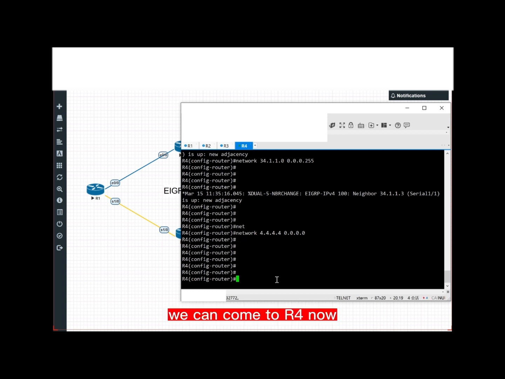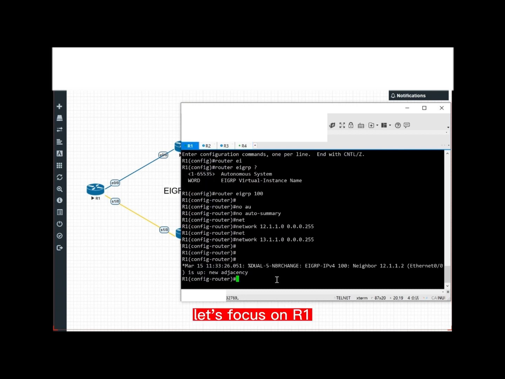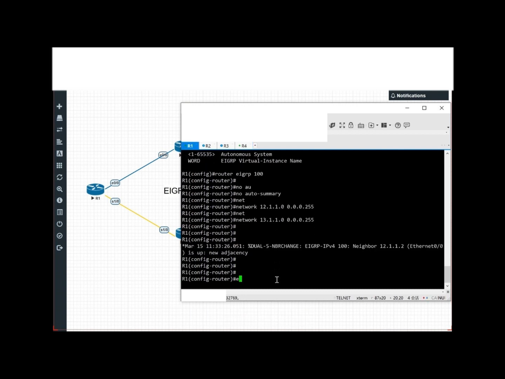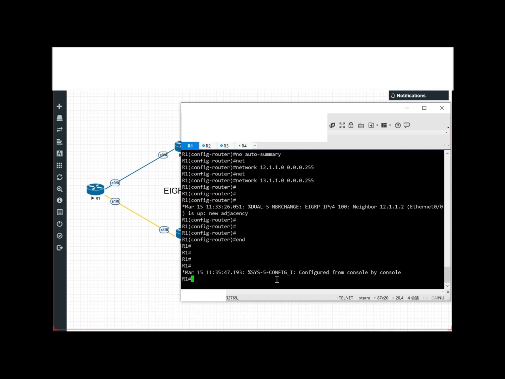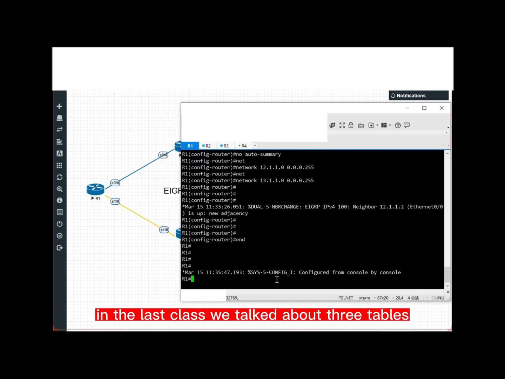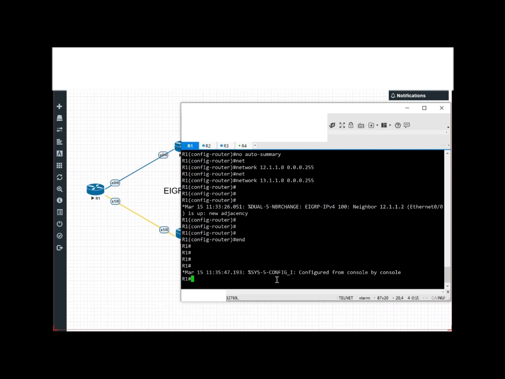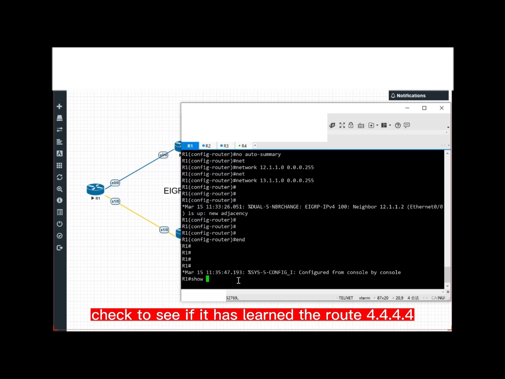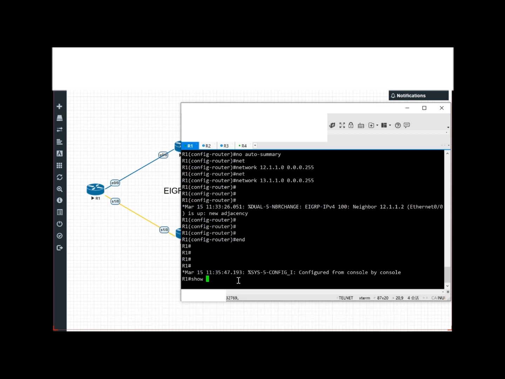We can come to R4 now. After finishing R4, let's focus on R1. First let's look at the neighbor table. In the last class, we talked about 3 tables. They are more critical. We are now here at R1. Check to see if it has learned the route 4.4.4.4.